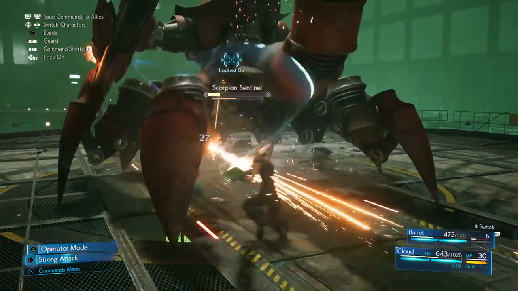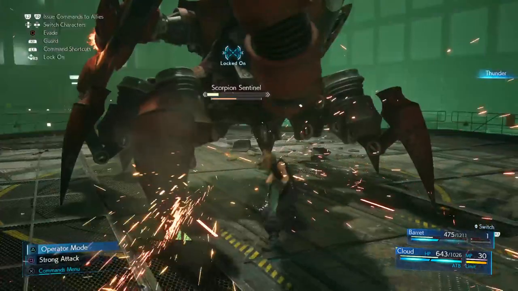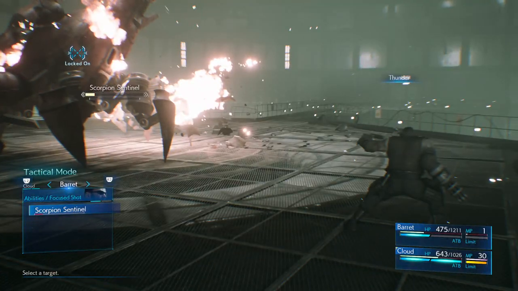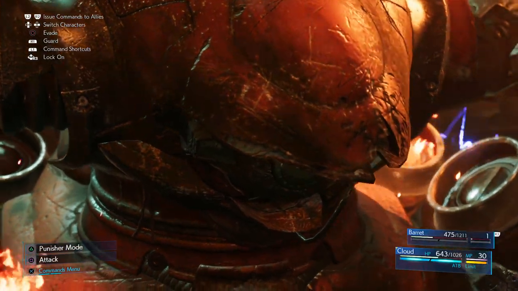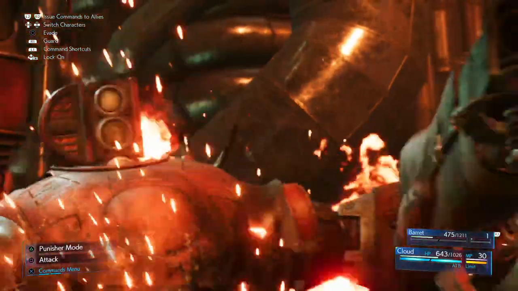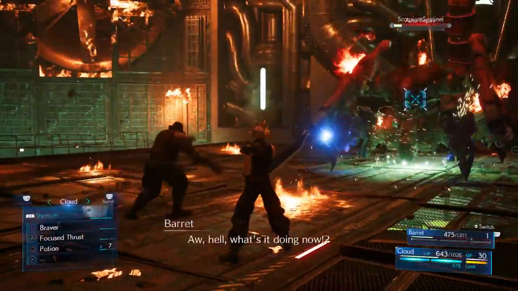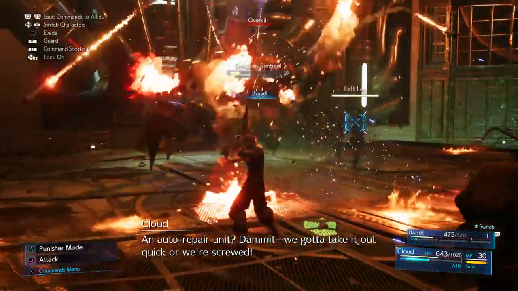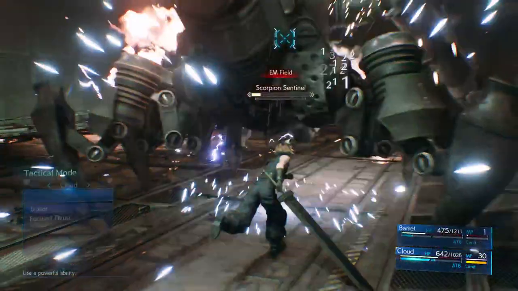Let's do this. Okay. Now let's hit him with some lightning again. Some thunder. And focus shot. Oh, where are you going, dude? Oh hell! What's it doing now? An auto repair. Oh, you got a shortcut. Damn it! We gotta take it out quick or it's through. Oh, I am way ahead of you, Murph.